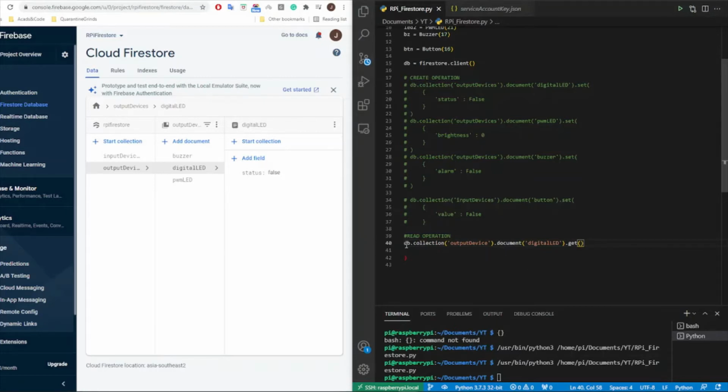It will return a map of the data field. So this one has the status data field and the false value. Let's add it to a variable, say read status.